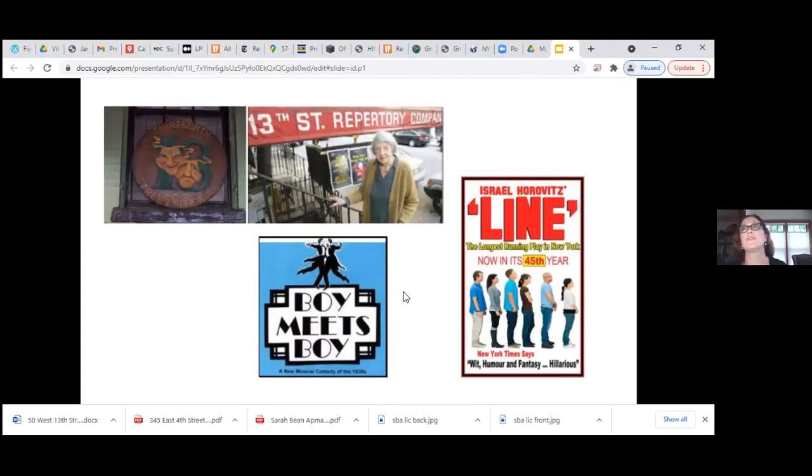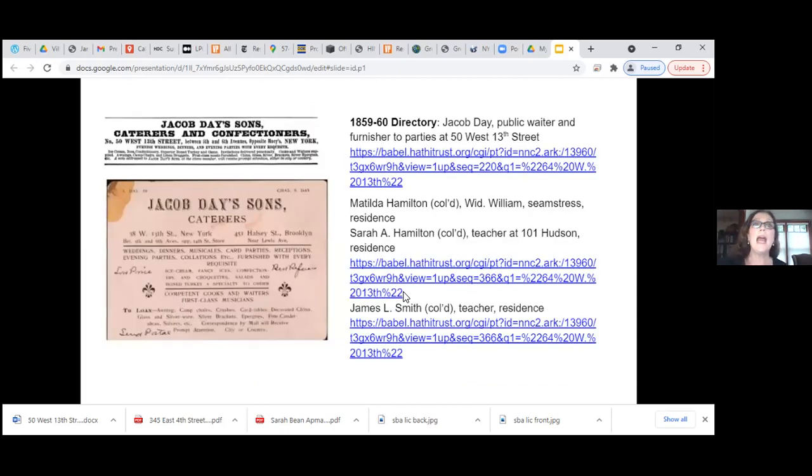The theater company, which first called 50 West 13th Street home, was Washington Players Studio, which was formed at the beginning of the Village as the off Broadway movement. In 1972, the 13th Street Repertory Company was founded by Edith O'Hara, and it remained there under O'Hara's operation until her passing, which was somewhat recent. O'Hara was known for championing up-and-coming artists and allowed actors and writers to explore and create in an uninhibited atmosphere. And then we further delved into this.